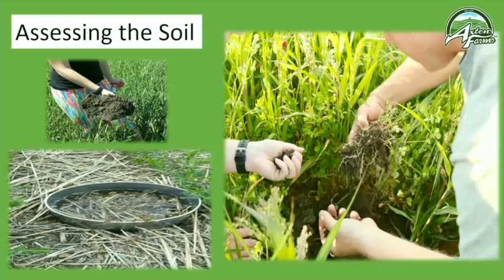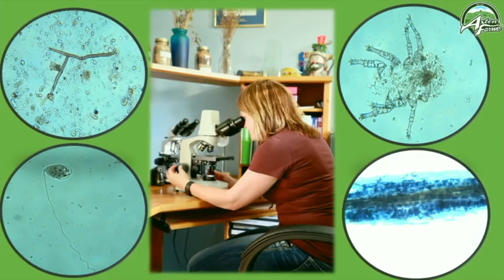I started in 2015. It's a really nice way to compare from year to year. I do the same fields every year in the same spots. And it measures the CO2, the respiration of your microbiology in the soil. So it's nice to have things to even compare year to year on your own farm, because there's no way you can compare to a neighbor or to someone else. You need to look for improvements in your own soil.